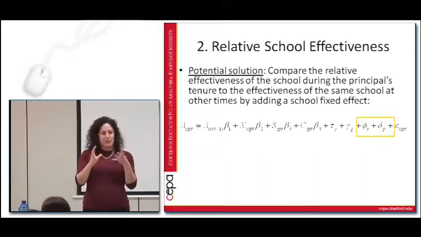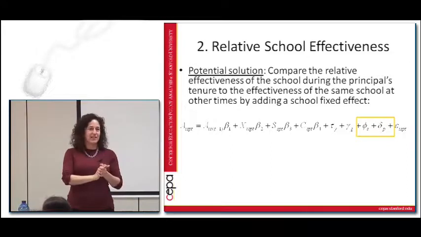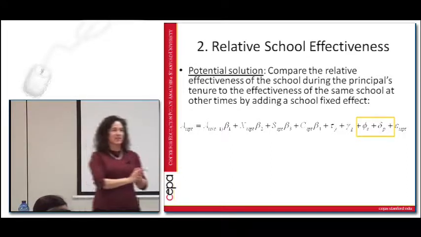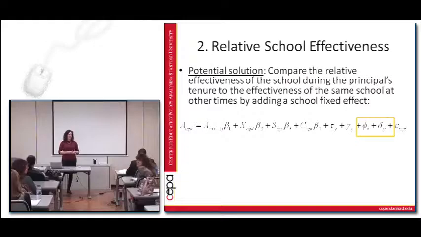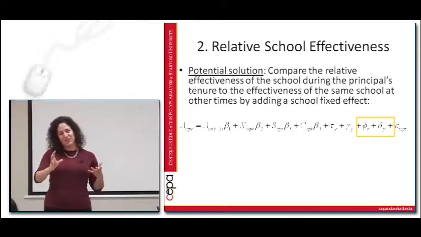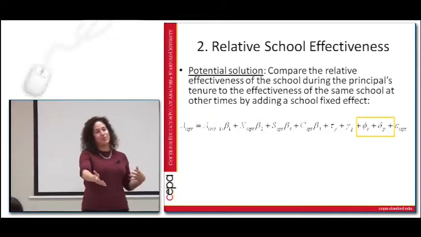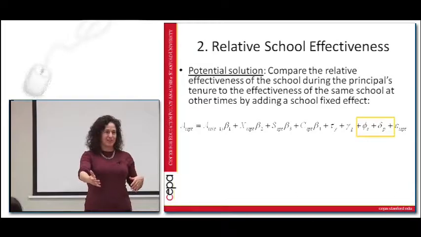The problem with, yeah? The composition of the students, if there is a change in the composition of the students in 10 years, as you were saying, but you can still capture this in the variables you are taking into account, you are factoring in. That's right, exactly. So you can control for some of it, but it is possible it changes in ways that you don't really have great controls for.